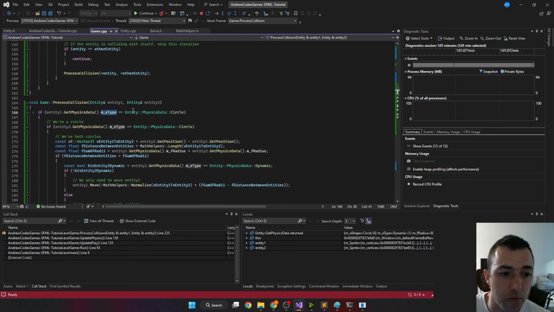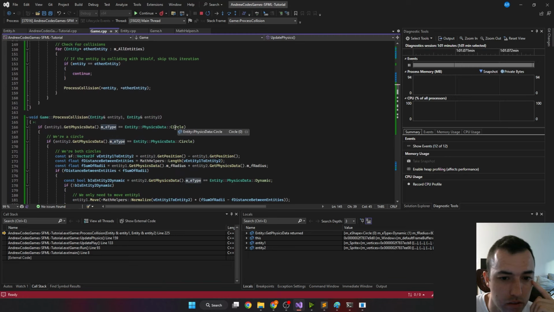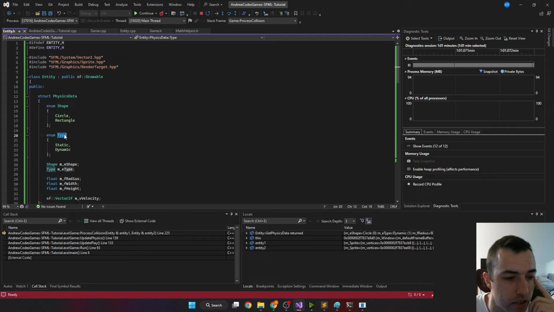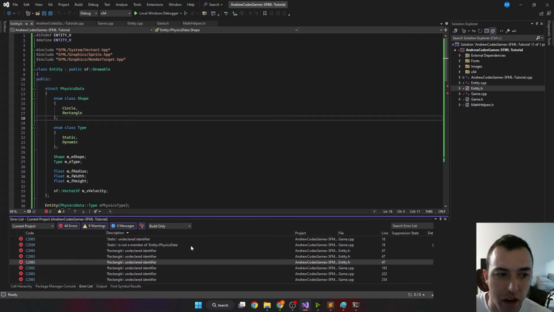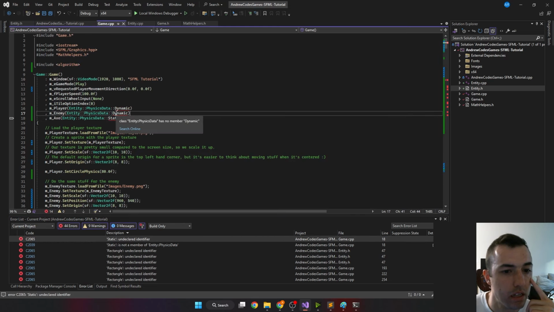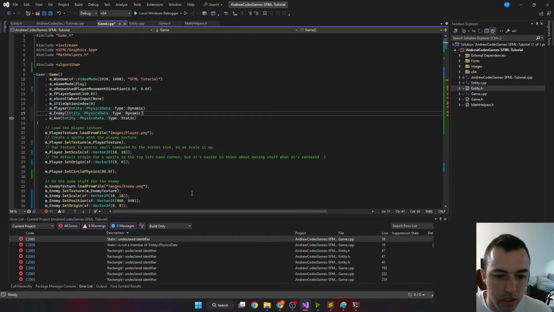So if you've been following along, I have been writing down type here for a lot of the wrong types. So if we go back to here, this is an enum, this is an enum. I believe we can make these enum classes, and what that will do is the compiler should yell at us whenever we misuse it. Okay, and now it pops up. So highly recommend using enum class when you don't want to mix up the use of your enums. Let's see here. Has no member dynamic because it is type dynamic. Okay. Yeah, and this is just much cleaner. So thanks C++.